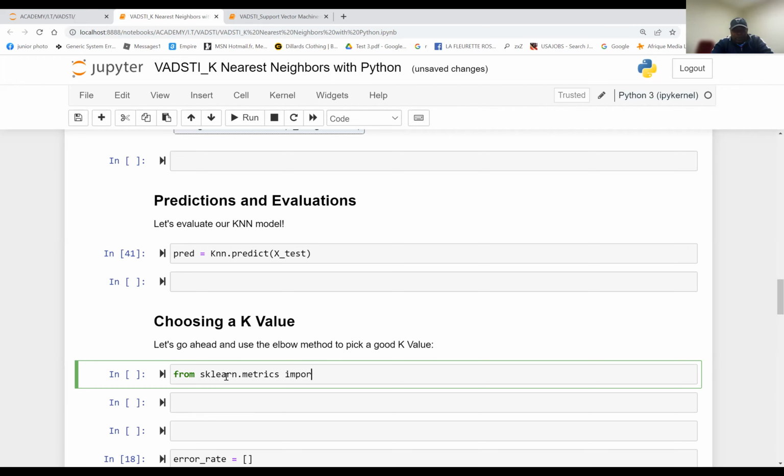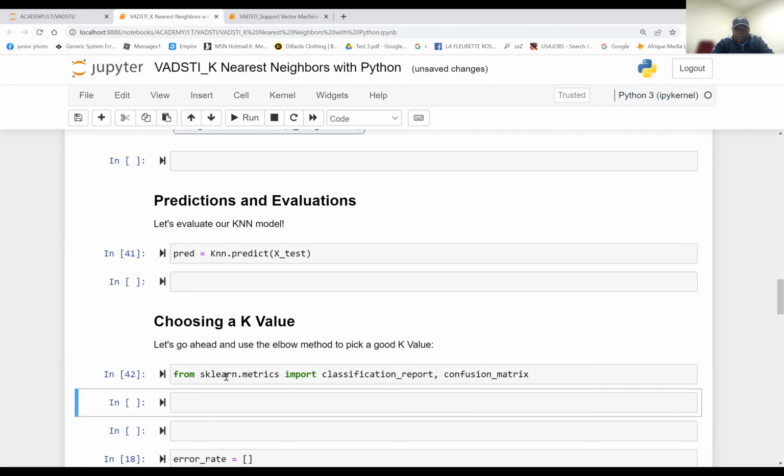So import classification report, confusion matrix. And then we want to print them. So let's look at print confusion matrix, and we're gonna apply that to our Y test and then our pred.